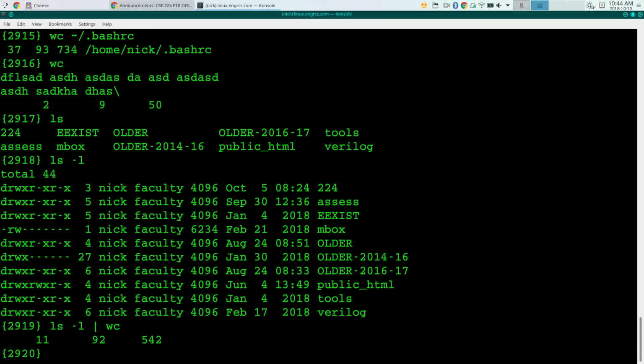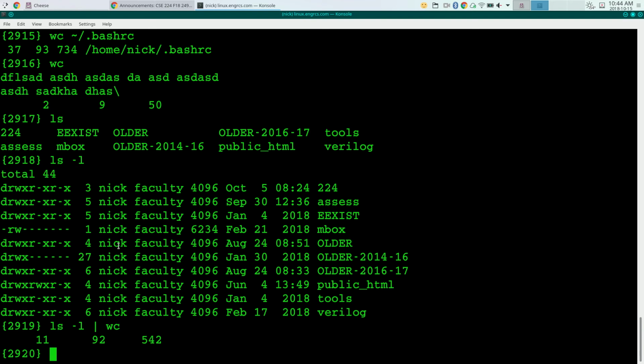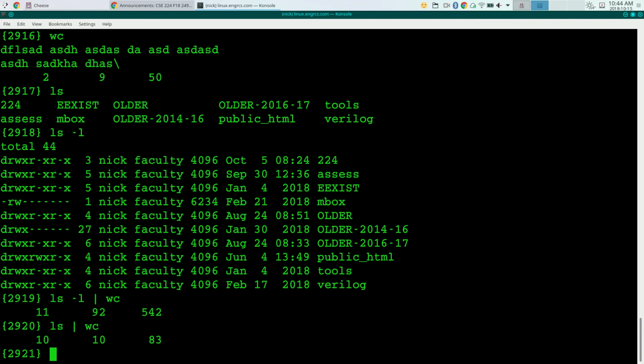And it's a little deceptive because when I say ls -l, it gives me this one line in the beginning which says total, right? ls is a weird command. If I pipe ls into something, it'll actually print one file per line instead of printing across in nice rows like that. So if I take ls and put it into word count, it gives me a 10. That's how many files I have in my directory.